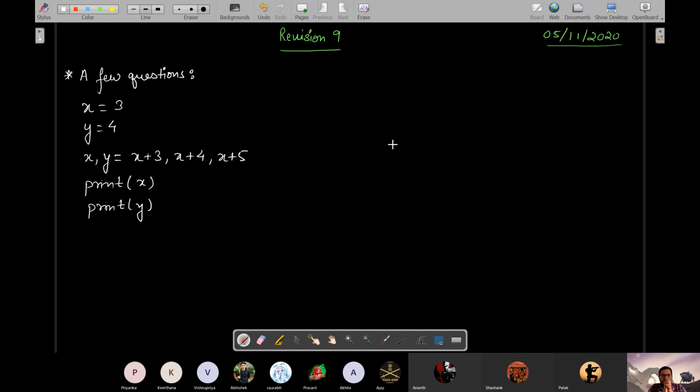Tell me, Saurabh, and Anant, what will be the answer? Yes. Anyone else? So x is 3 here. See, x is 3 or Saurabh believes x will be 6 and y 7.